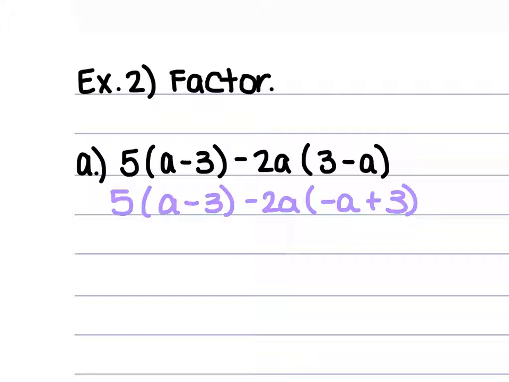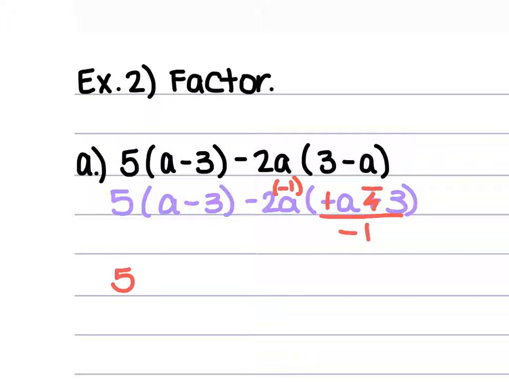You'll realize that these 2 sets of parentheses have opposite signs for each other. So in order to get that second a, that negative a, positive a, we can divide it by a negative 1. When we divide that positive 3 by a negative 1, it's also going to turn it into a negative 3, just like the first set of parentheses. So we're going to divide this by a negative 1. When we do that, we're going to multiply the term on the outside of the parentheses, that negative 2a, by negative 1. So this is going to turn that a to be positive and that 3 to be negative.